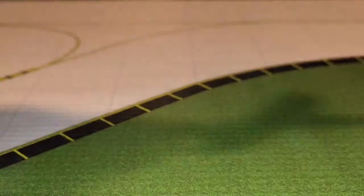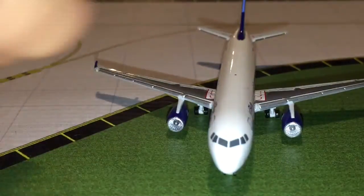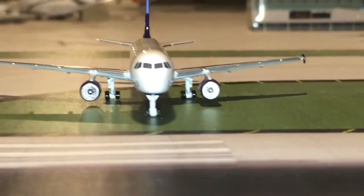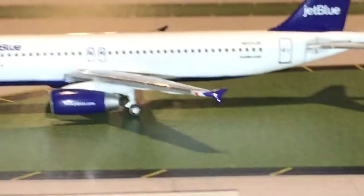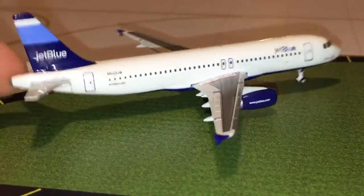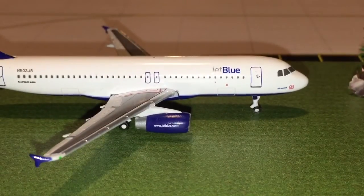That's pretty much it. We'll just end this video up with a couple of views. This is an extremely rare model. That's a nice view right there. And yeah, that's the tail part — it's pretty nice. If I didn't say before, I got this on eBay. This is pretty much sold out everywhere, so eBay is like your only best bet for this particular model.